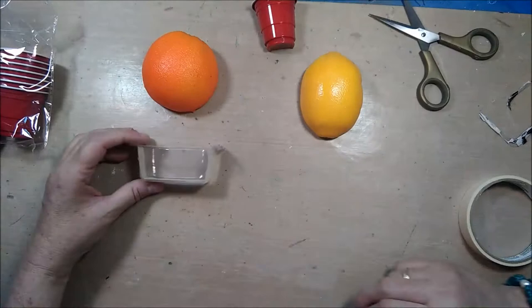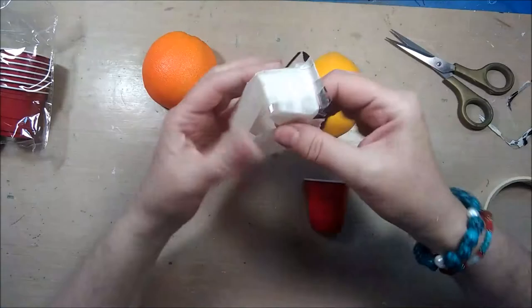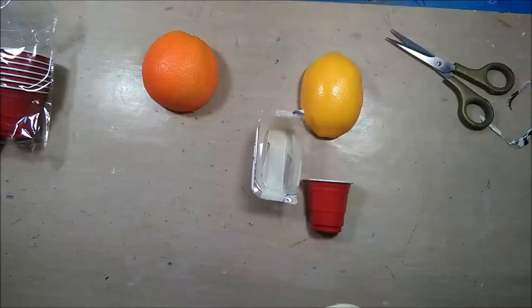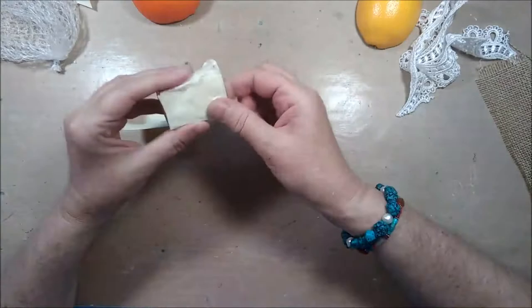nicer shape. I also need to cover it with masking tape so that eventually I can paint it, as it's just slick plastic. I'm also doing the same to the little cup, so I have a better surface to later on attach it to the canvas. So here they're both done.